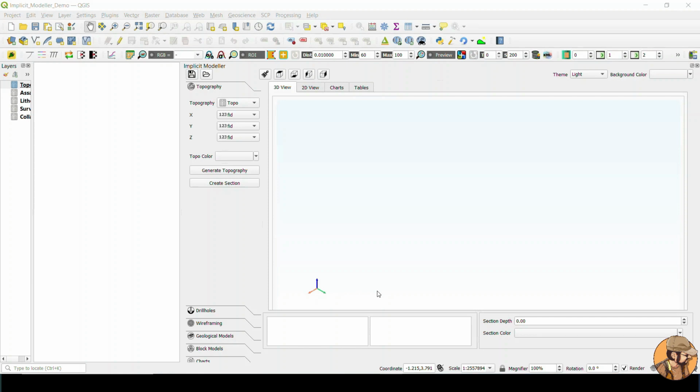In the first part, I'm going to show you a demo of the plugin, how you can use it, what is actually available right now in the proof of concept version, and what are the expected things to be available in the future. And then in the second part, I'm going to tell you how you can get this plugin, probably in the near future, and how you can contribute to make the development process a little bit faster, and other things related to the Implicit Modeler plugin.